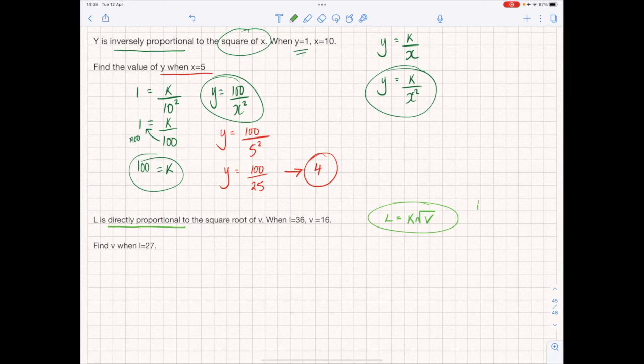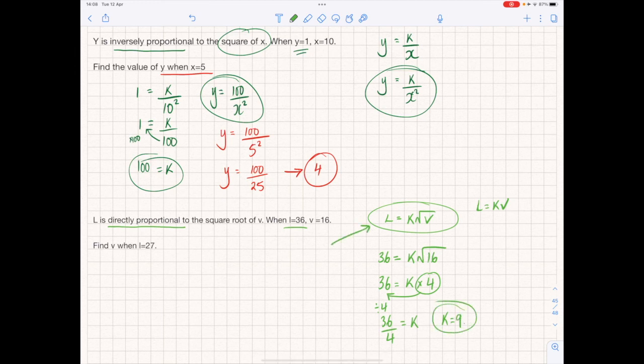Because we know that it's direct proportion, it will be L is equal to kv, but because it's a square root, that v turns to a root sign above it. Now we go back to what we know. So L is 36, so 36 goes there. We don't know what k is, and we know that v is 16. And remember that here, this k root 16 means whatever that is times by the square root of 16. So we're saying 36 is equal to k times by square root of 16, which is 4. So therefore we have 36 is equal to k times 4. Take this 4 over, and we divide it by 4. So you have 36 divided by 4 is k, so k is equal to 9.